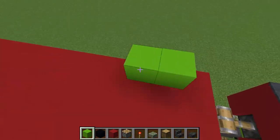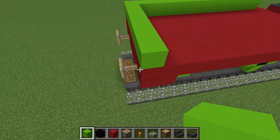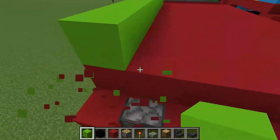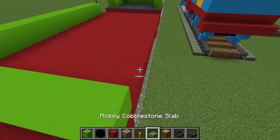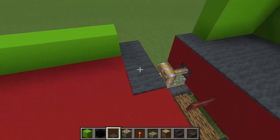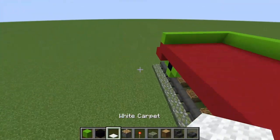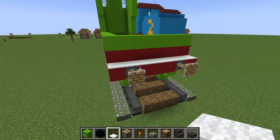So, yeah. Just build this here. Have I done this wrong? I probably have, to be honest. Yeah, we need to. Yeah, like that. Where'd my carpet go? Oh, yeah. I got rid of my red carpet. But yeah, we're just gonna need to place the grey. Then we're gonna need the white again. And place that there. Like that.